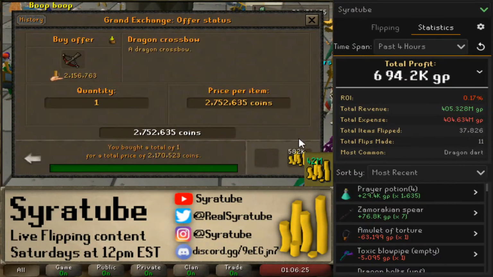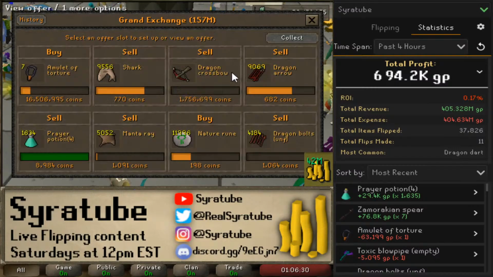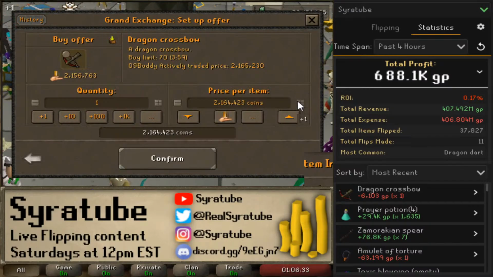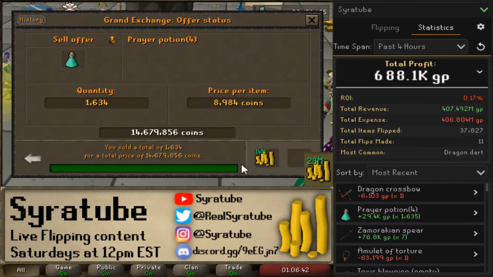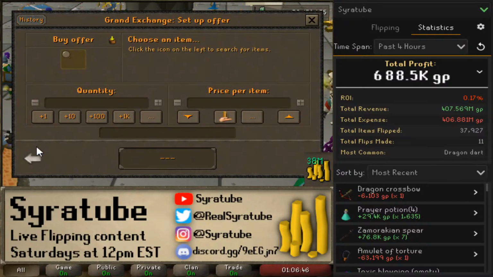I don't love the Dragon Crossbows, but I will say they do behave very similar to the Necklace of Anguish, which I find to be a very good flip, and it's actually not too hard to flip at all. A very small margin on the Dragon Crossbows right now, about 6k each. We'll try to get 10 of them in and out, just because I don't really know what else to flip besides that right now. So, anyway, we got the Prayer Potions off as well, so that was very nice.